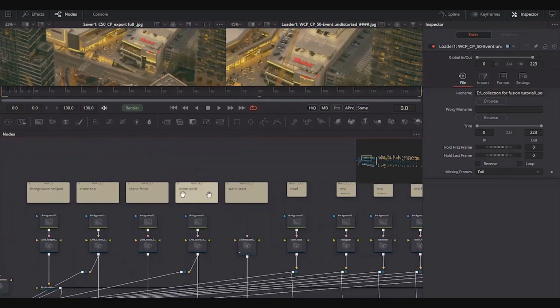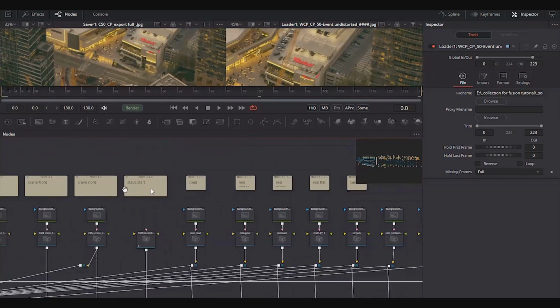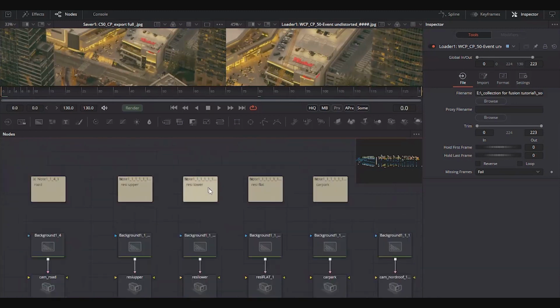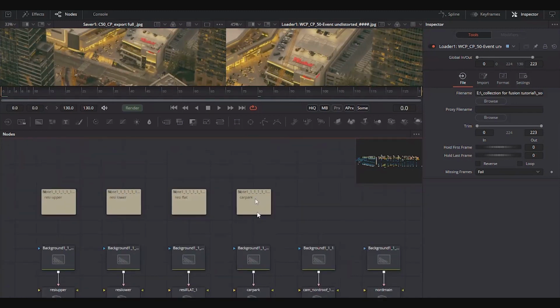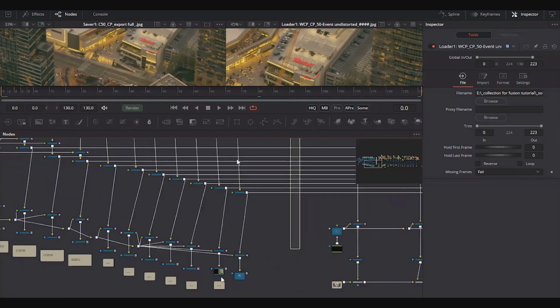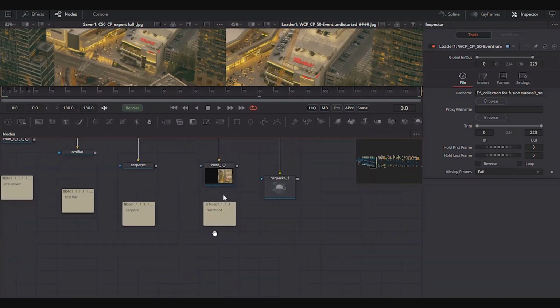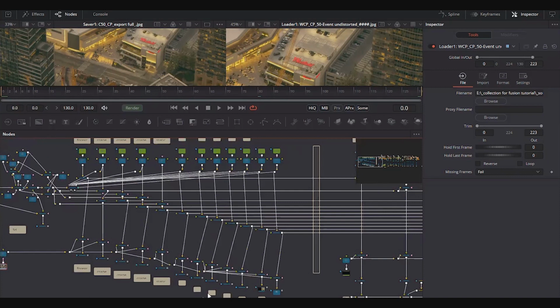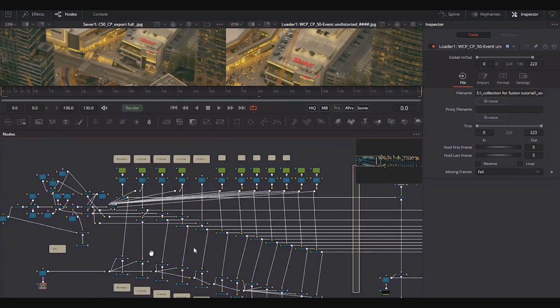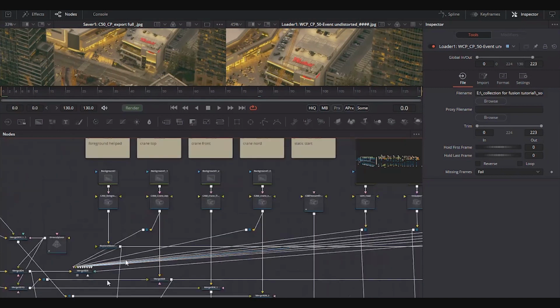You come in here, there's a description of what each one of these things does. This one is the road, the residential upper, residential lower, residential flat, so the flat bit on the top, and another car park. These last two, these are fixes which I did, which I'll go into why I needed those. I got a bit lazy and didn't label them. And so the logic for all of this is the same.